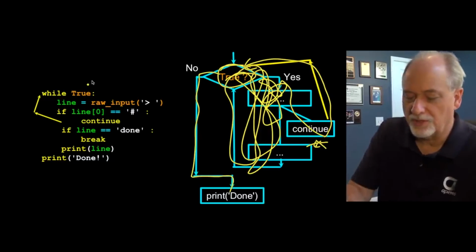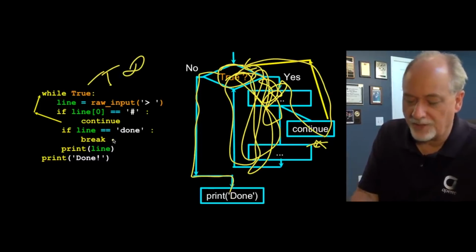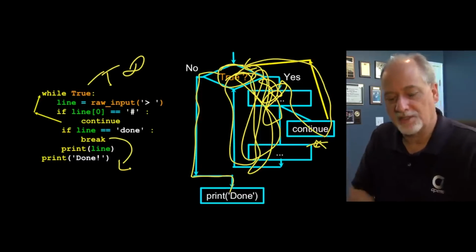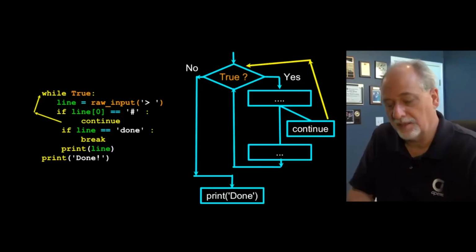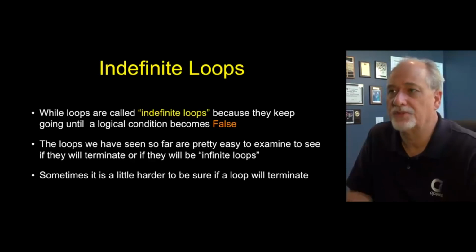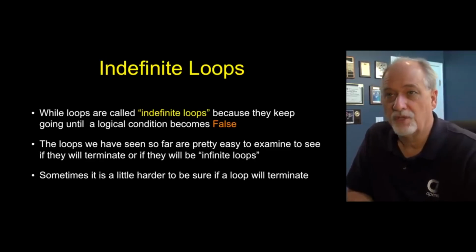But this one here is an infinite loop that I've constructed. This is not an infinite loop because at some point the break gets us out of the loop. And so it's an infinite loop with break to escape it. And that's another common way to construct a loop. So these loops that we've been drawing so far, the ones that use while as their keyword, are what are called indefinite loops. And that's because they kind of go for a while, till a break hits or until some value becomes true, as long as that value remains true.